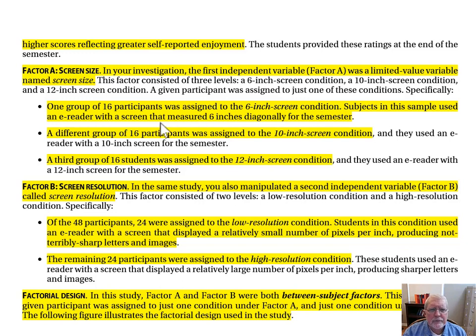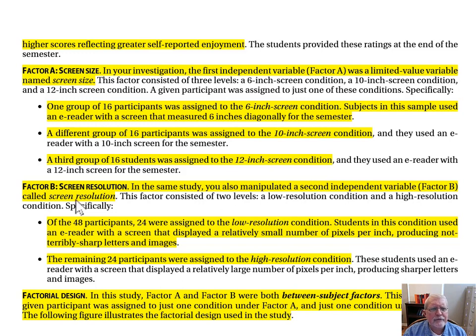One group of 16 participants was assigned to the 6-inch screen condition. Subjects in this sample used an e-reader with a screen that measured 6 inches diagonally for the semester. A different group of 16 participants was assigned to the 10-inch screen condition, and a third group of 16 participants was assigned to the 12-inch screen condition.